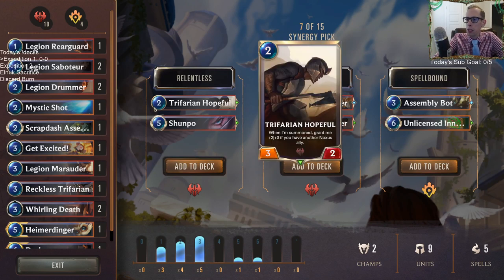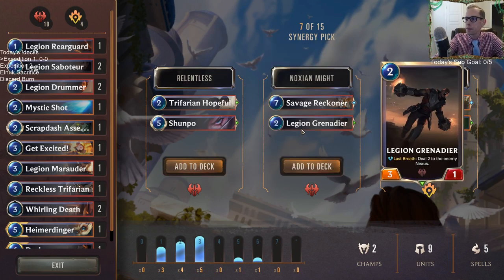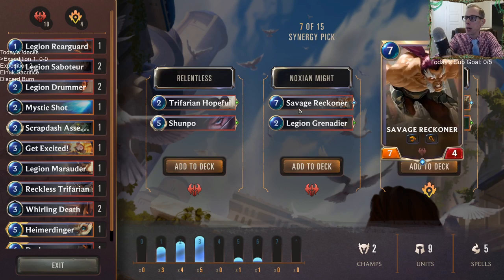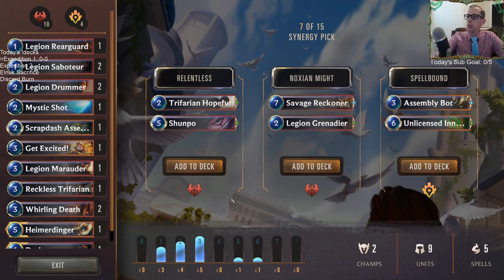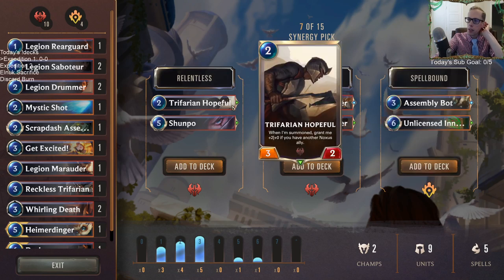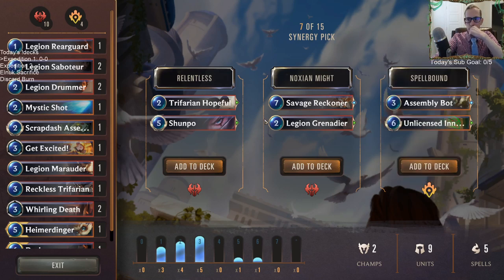Oh, this is our worst pick that we've had so far. Trifarian Hopeful and Shunpo. It's not too bad. Grenadier is an okay two drop, and then Reckoner. Reckoner's a great seven drop. You know, it is a seven mana card. So out of these two, I think Grenadier is better than Hopeful. They're pretty close, though. Pretty close on the two drops.